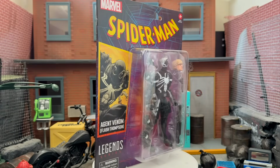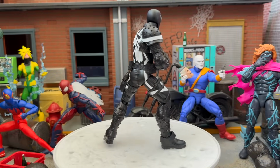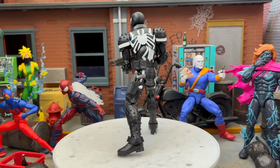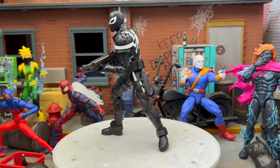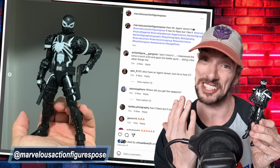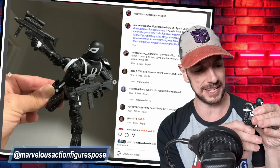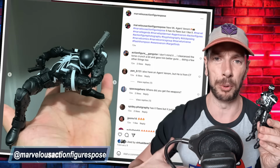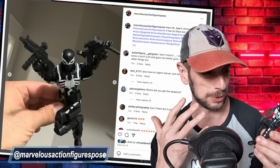Now we've got a slightly more dubious one. It is the Aaron Eckhart version of Venom. Agent Venom. There you go. That little brain fart there. Yes, a lot of people were asking for an update to Agent Venom, and we've got him. And it's kind of a monkey's paw because it's an improvement in some ways and a bit of a downgrade in other ways, which is pretty crazy. I mean, really the only thing that the original one, I think, had going against it was the ball joint hips. It was on a very old body, so it was worthy of an upgrade.